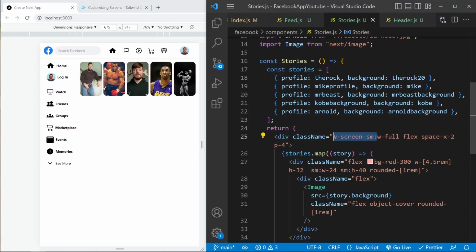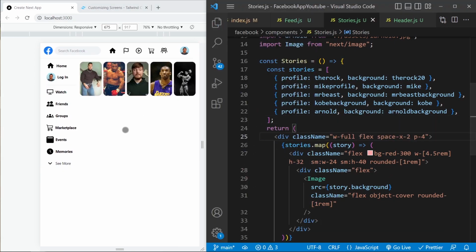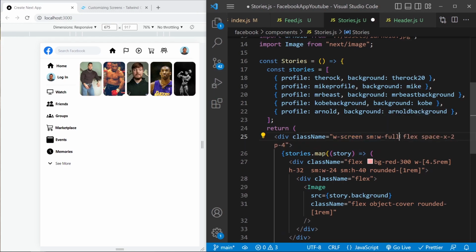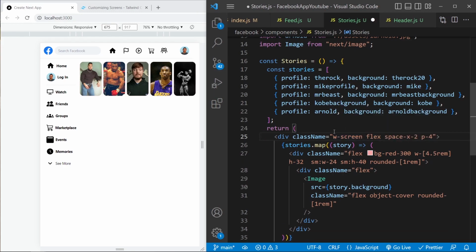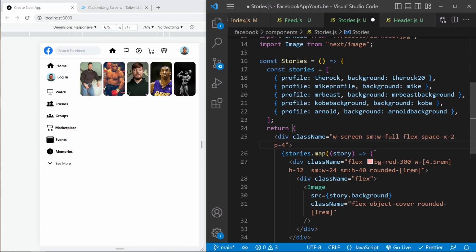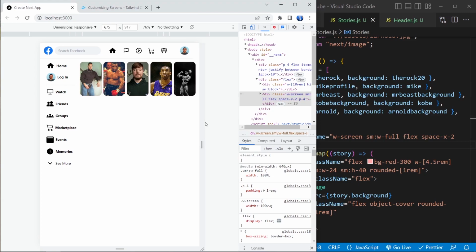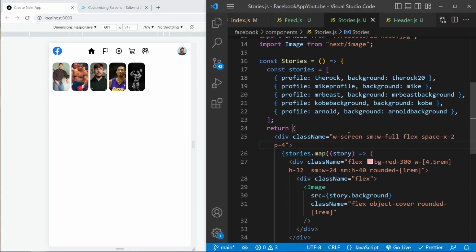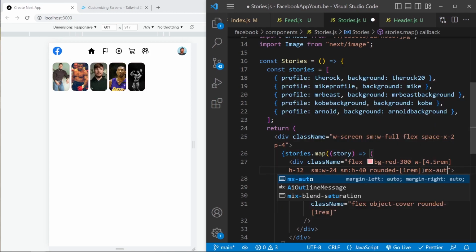As you can see, if we delete this, oops, my bad. If we delete this and we keep the width of the screen, okay, never mind. So on the mobile we have the width of the screen. Now that we have this, for the stories we can say margin on the x-axis of auto.